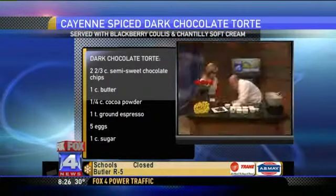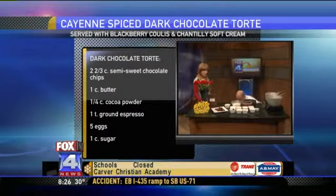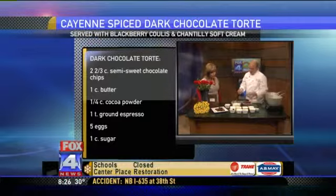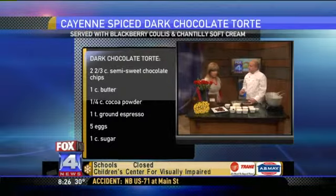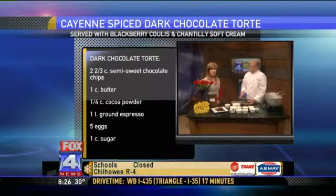And then from there, you're going to take a spring mold — I brought just an empty one so you guys know what a spring mold looks like. You're going to spray it with a little bit of pan spray to keep it from sticking on the sides, and just pour the batter right into it — straight in, no crust. This goes right into the oven at 350 degrees for 40 to 45 minutes. It's got cocoa and a little bit of espresso in it.